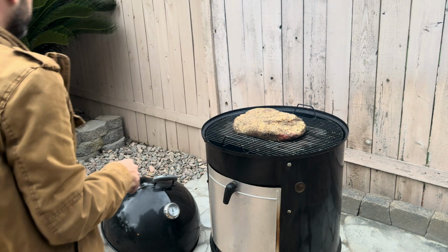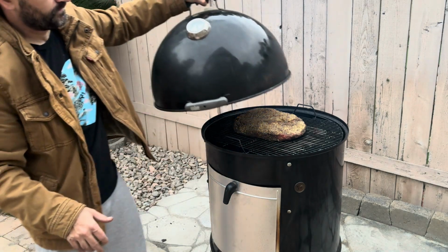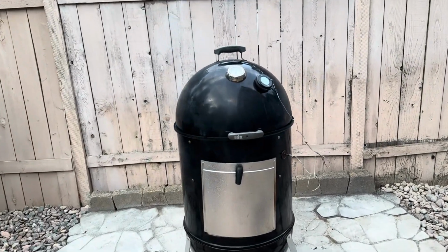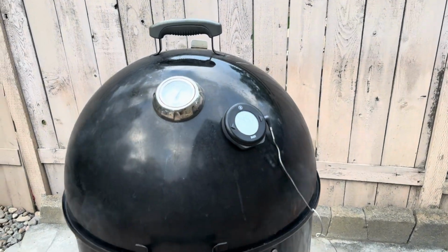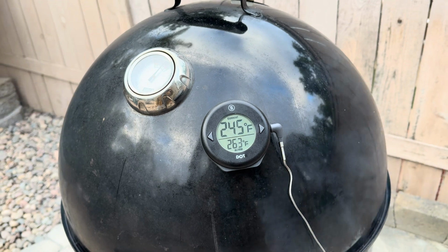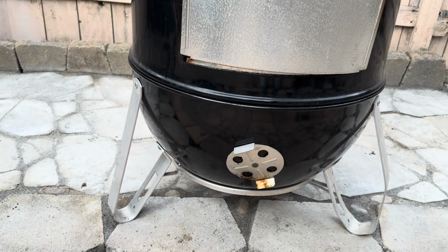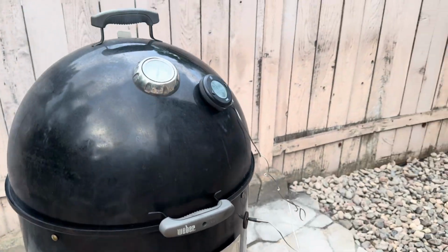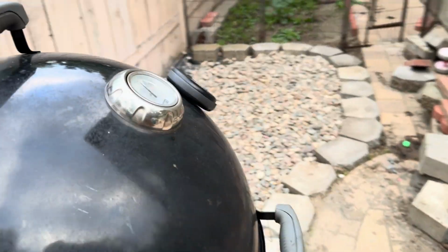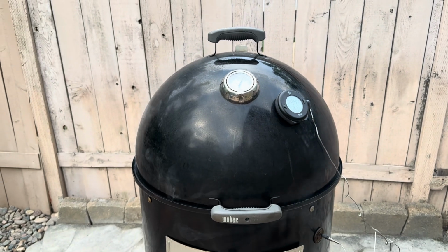Official start time for the brisket on the smoker, Weber Smokey Mountain, 7 a.m. All right, I'm going to check it out. Let's see what temp we're at. We're around 245, so a little bit hotter than I like, but everything is dampered down about a quarter open on all sides, and then on the top same. So hopefully they'll bring it down to about 220, 225. That's what we're aiming for. We'll see in about 30 minutes.